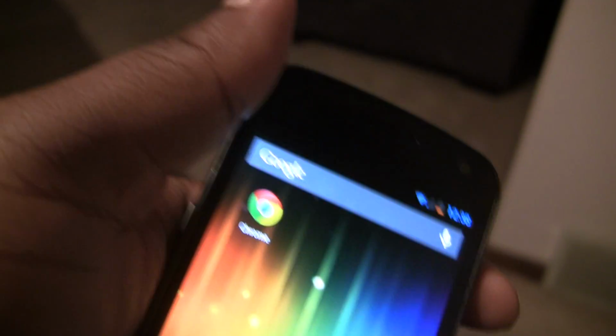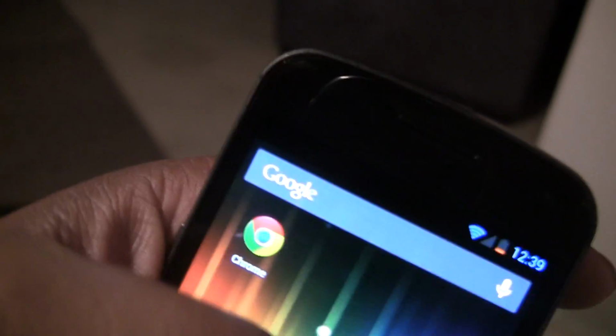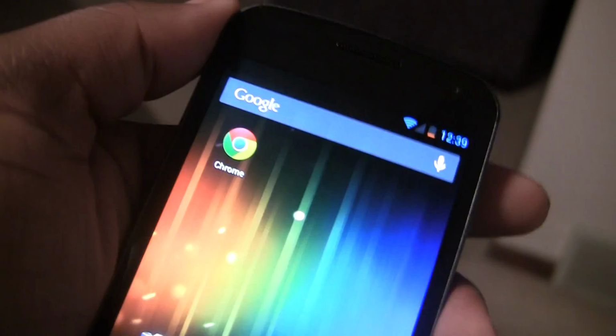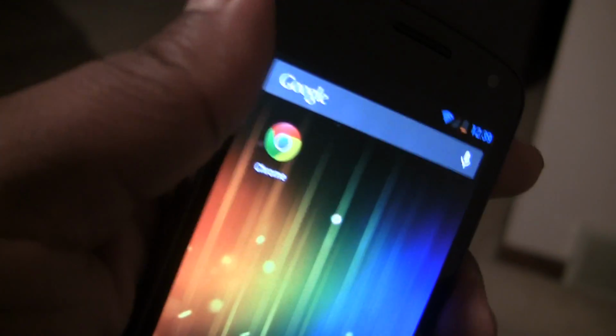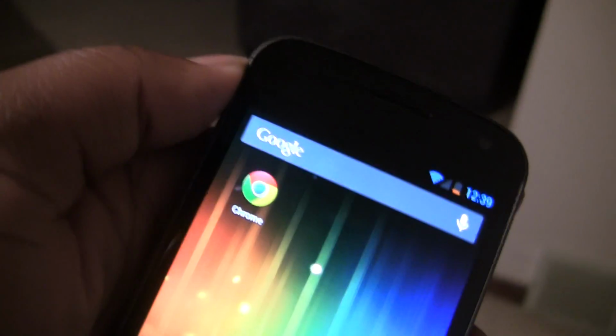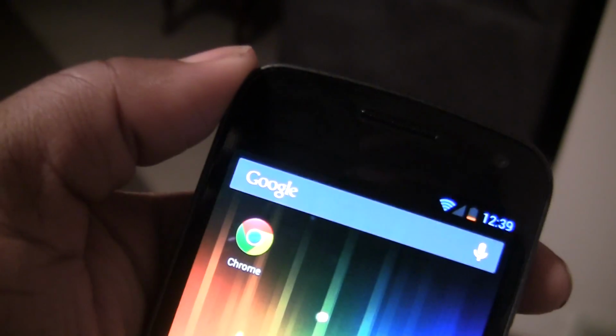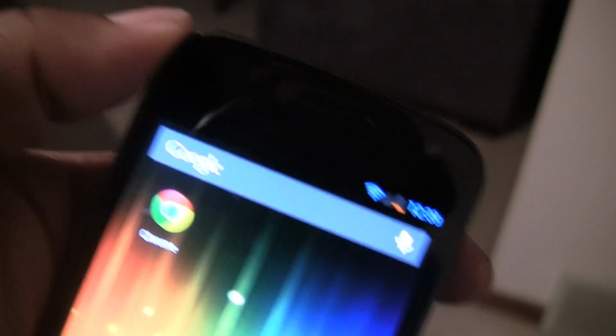If you don't have Jelly Bean on your Galaxy Nexus, go ahead and try it. We'll have links in the description to a page where you can get all the information about which ROMs you can get. There's a Verizon ROM out there. You can flash that. It has 4G fully enabled and everything. You can also get a GSM version. I'm still looking for a Sprint version. I can't find that one just yet, but we are still looking for it. If we do get it, we will update the post with information on where to get it.